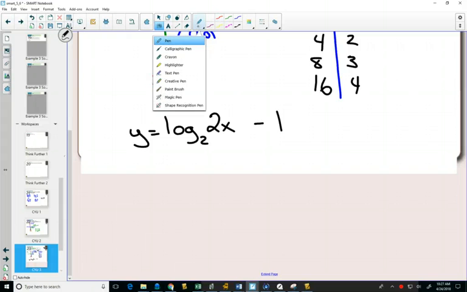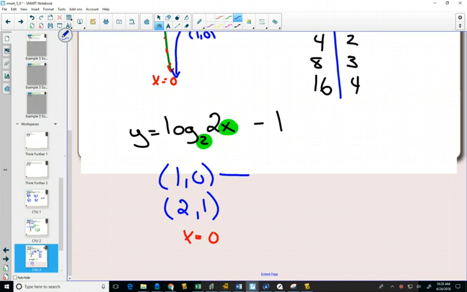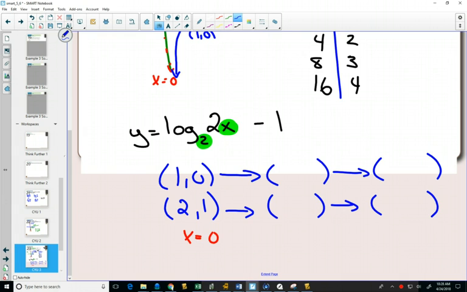Again, you may want to take out your highlighter here and remind yourself that this 2 and this x, well, the x is really obvious that it doesn't affect any of your transformations, but this base is part of your parent graph. The log base 2 of x is part of our parent graph. So when we go from left to right and we say, what is my new graph going to look like? I'm going to look at my key points, 1, 0, and 2, 1. I'm also going to think about my only asymptote. And from our transformations unit, we always dealt with stretches and compressions first, and then translations after. As we go from left to right, the first number that's not highlighted is this big 2.